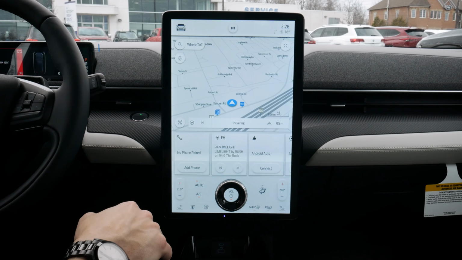So if we want to, we can turn off our prompts. We've got our different views there. We can have a faster time or a shorter time or the most eco-friendly route. We've got different options for avoidance. So if we want to avoid things like highways, toll roads, different options. So many different things that are available there. And we've also got our custom avoidances. So if we want to set up unique ones, we've got the flexibility to do it.